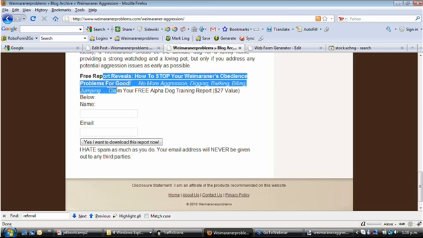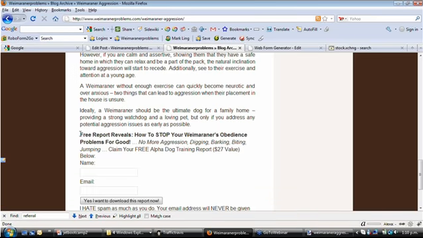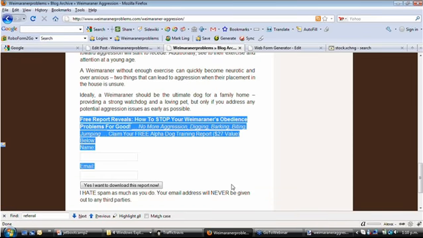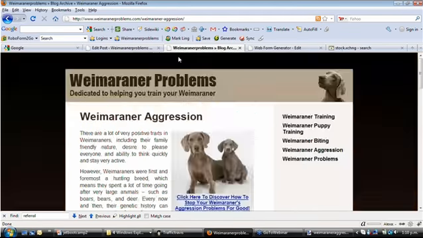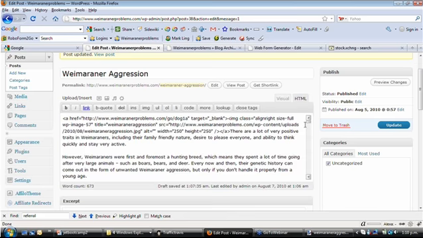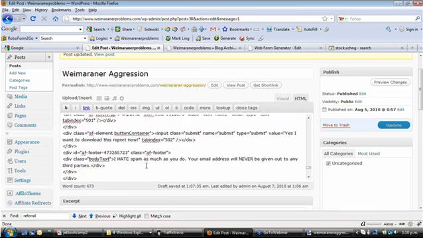That's weird how it came up like that. I just want to refresh that and see what happens there. I'm not quite sure what went wrong. I might have mucked up the code somehow, but it should be simply a matter of repasting that. Actually, I'll just fix that up first. So I go back into the HTML there. It's a bit weird how that happens, but I'll have a look at that.